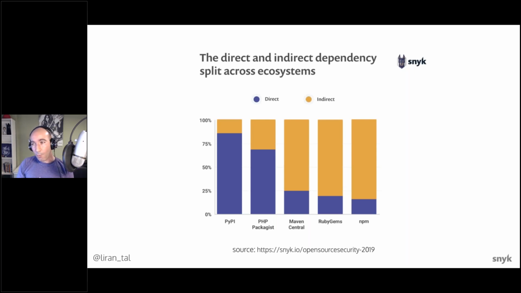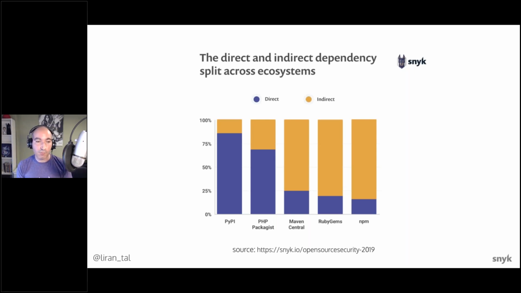But we actually found that 78% of all the security vulnerabilities that we find are coming in through indirect dependencies. It varies between ecosystems, but if you take NPM, for example, it's the majority. Most of the vulnerabilities that Snyk finds and reports to its users are going to be around those indirect dependencies. So it's not going to be Express or the classic top level direct dependencies. It's going to be in those indirect dependencies in the tree, maybe 4, 5, 6 levels down, that maintainer after maintainer after maintainer actually required as a chain.